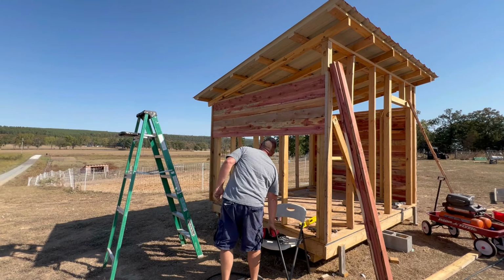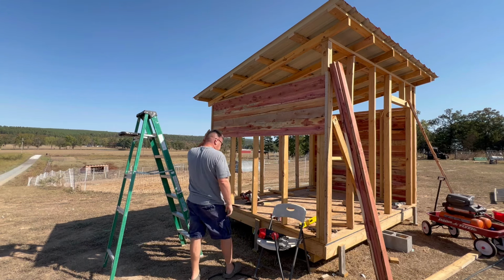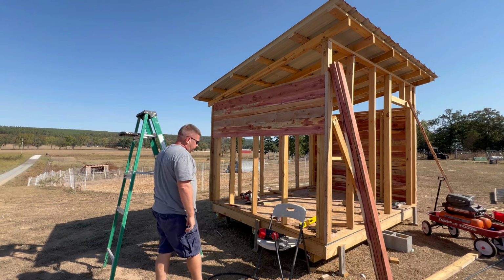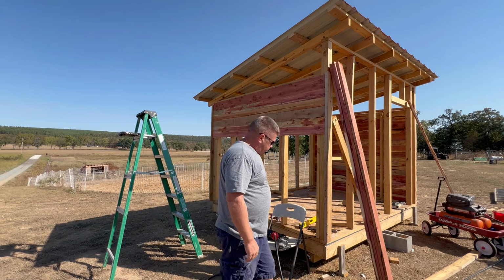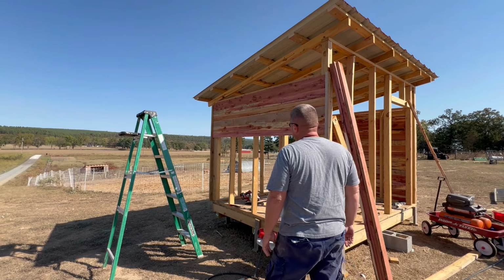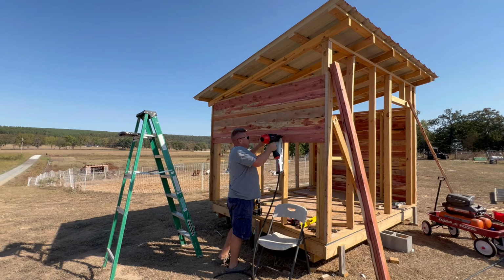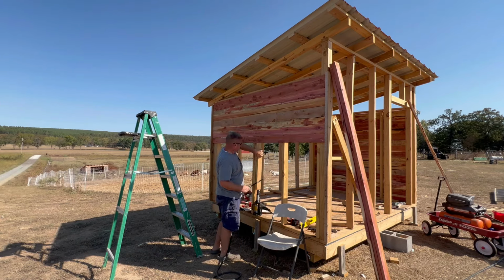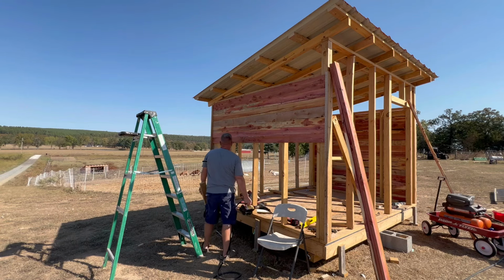Hoping it's that cedar that's making this so creaky, because it didn't creak like this before, but... Which it'll be more stable once we actually get on the ground, because I've just got some little legs holding up and there's more weight. Those legs are probably not the best for it. There's a little bit of a gap there, but it's not terrible.